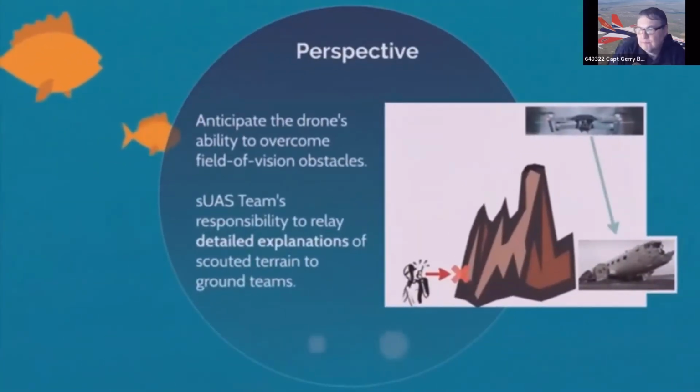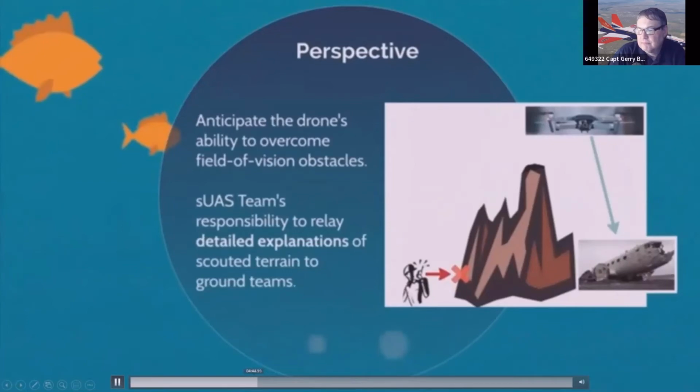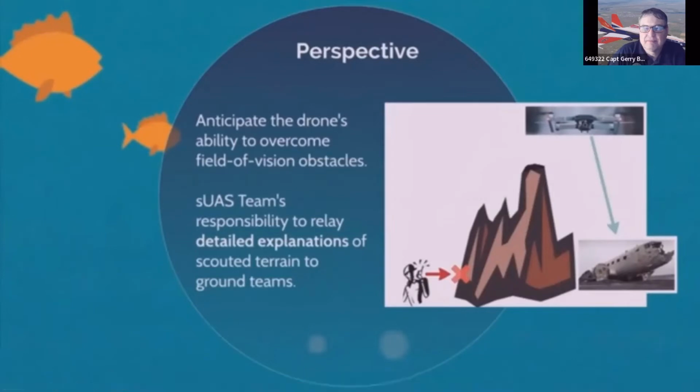Okay, a drone can overcome the field of vision issues affecting ground teams. You should anticipate and capitalize on this advantage by maintaining situational awareness and recognizing opportunities as they develop to see over something tall, or to scout an area quickly, or to check on top of that hill. Keep in mind, though, that whatever you see, be prepared to relay the information in exacting detail to the ground team.